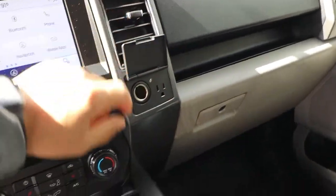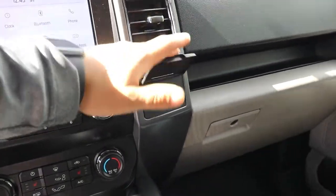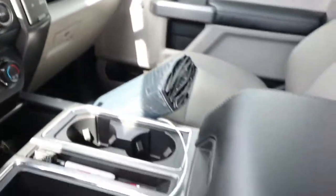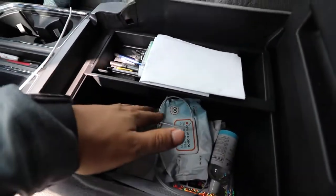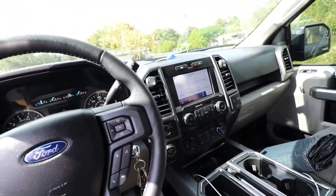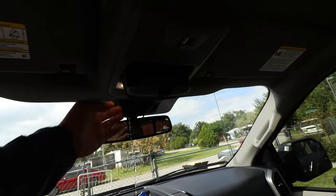You have a cigarette lighter right there as well. You could charge any laptop and stuff just in case on the trip you need to charge your laptop. Here's two USB ports up here, and then the center console is really spacious, so you got a lot of room in there. You could store anything in there. And that's pretty much it. There's sunglasses as well, don't really need that, but you know.